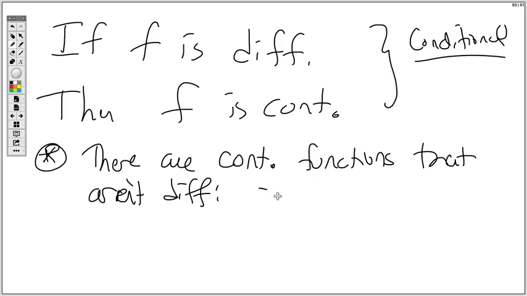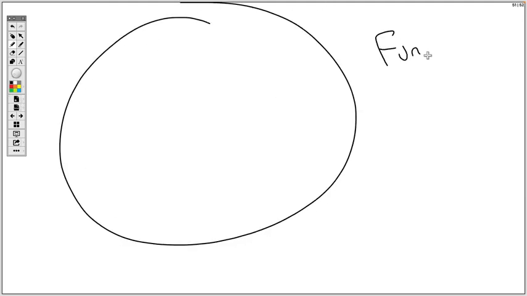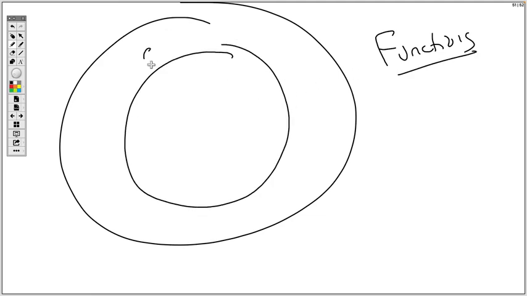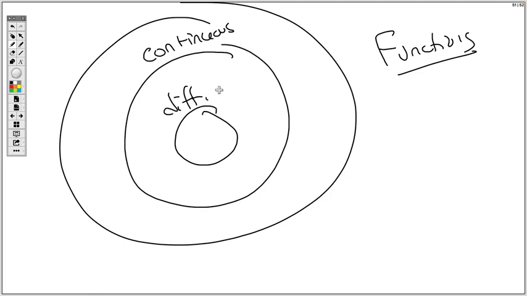And we've seen a couple already. The bird function, the absolute value function, those are continuous functions that aren't locally linear. You follow? So if you think about it, you've got this ocean of functions. Within that ocean of functions, there is a special class of functions, continuous, because we know that not all functions are continuous, right? We have discontinuities. And then within the specialized set of continuous functions, we have even more specialized functions, the differentiable functions.